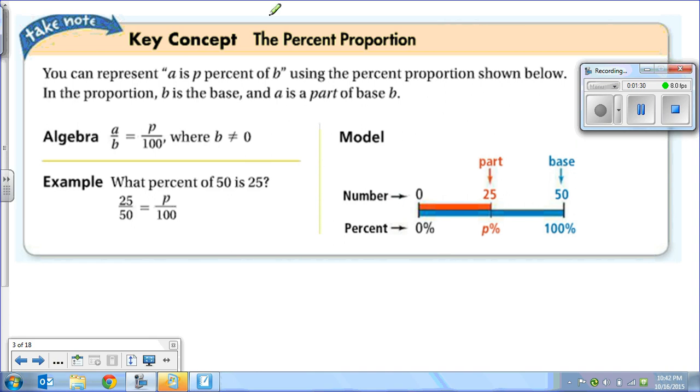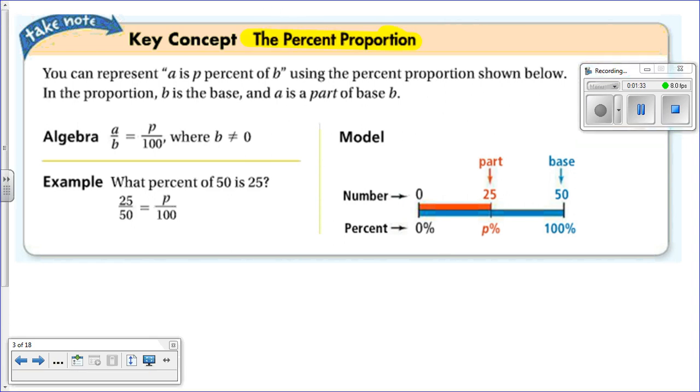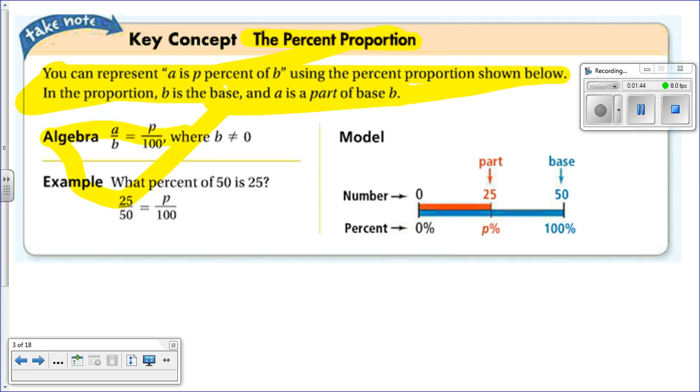Okay, on this slide, we want you to get that header, and then we want you to have all of this and all of that part, and then this part, and that part. As far as this visual, the picture, that's kind of up to you. If that helps you, you can sure write it down. If not, I wouldn't worry about it.